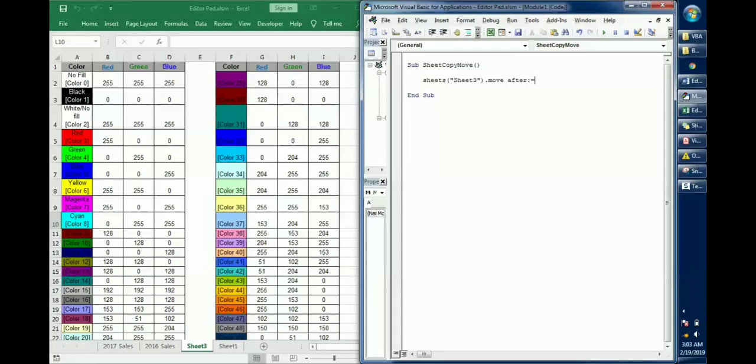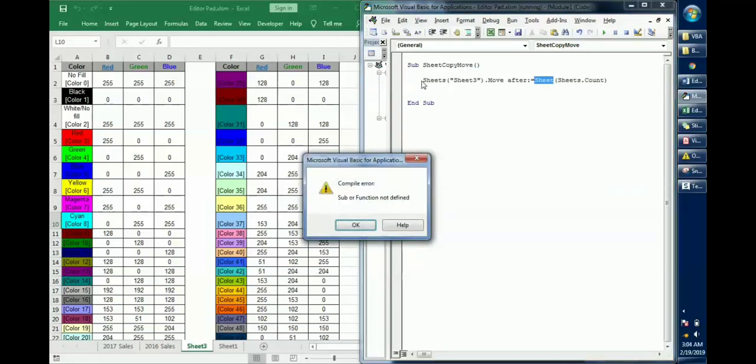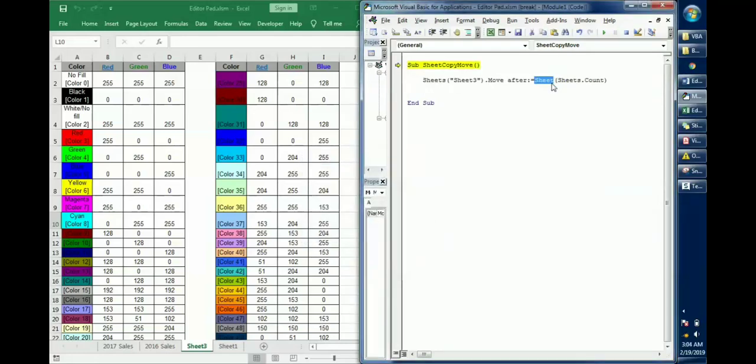Now I have a trick here: if we are not aware of how many sheets there are in that workbook and we want to move the sheet towards the end, then we can use the Count function, that is Sheets(Sheets.Count). By this function we can move the sheet to the extreme end. Now let's check this. Okay, there's a spelling mistake, it should be Sheets.